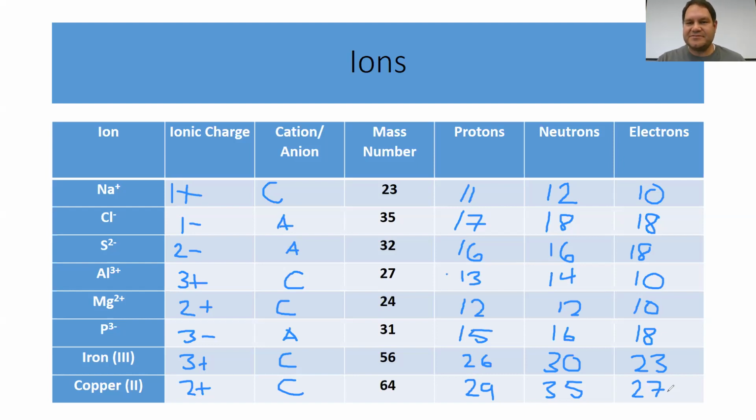These are some basic principles of ions. Just review your notes here. Make sure that you can understand what an ion is, what a cation is, what an anion is. Be able to write the symbols for a positive and negative anion and cation, and be able to determine the proton, neutron, and electron number for these ions.